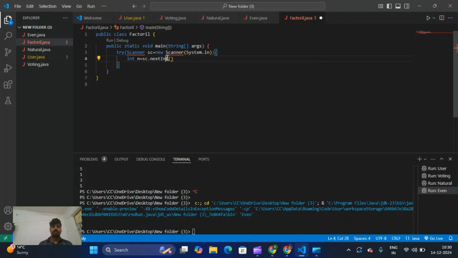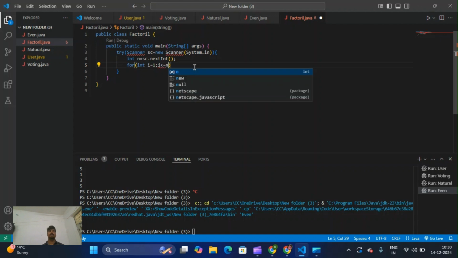Actually my speed is really slow, so I'm really sorry for this, because it is important that you understand this problem properly. So I have already taken, and you need to use a loop, int i is equal to 1, i is less than or equal to. Actually, you notice one thing. If you are solving the factorial problem, then notice that if you want to take the factorial of 6, then the output is like 6 into 5 into 4 into 3 into 2 into 1. So from the back we have to come to the start. So I am writing here n, and it will come down to 1, and we have to decrement.